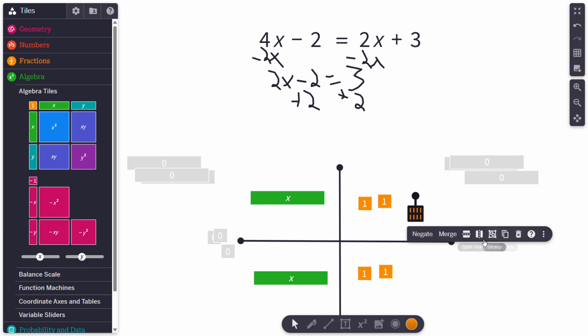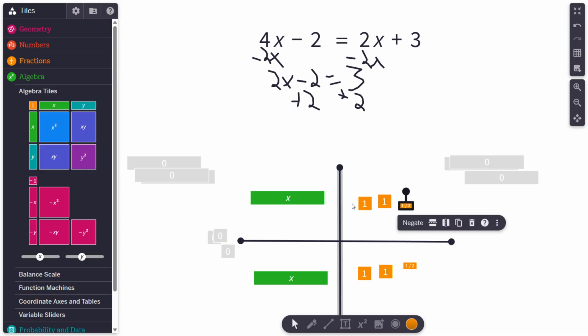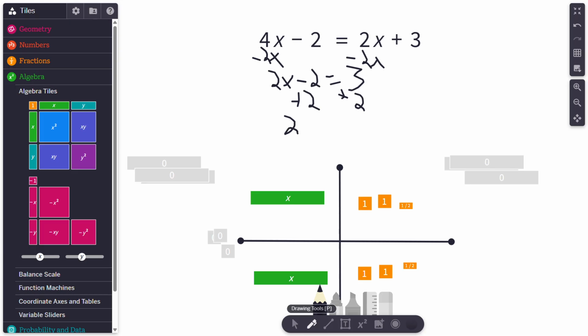Oh no, I don't know what I'm doing, so we're going to delete that and we're just going to add a new one quick. I'm running out of time, I gotta hurry up. But this we can split into 2. Perfect. And then 2. So the answer is x equals 2.5. So down here we got 2x equals 5. So x equals 2.5.